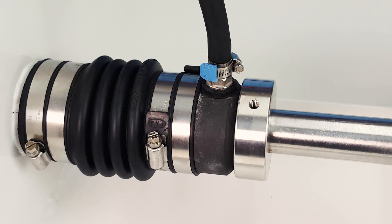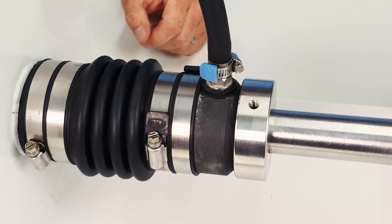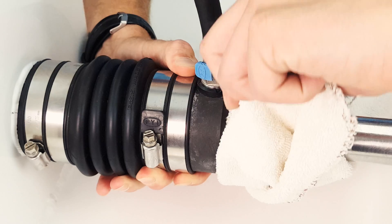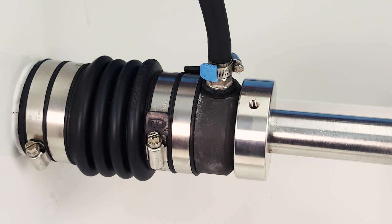My shaft seal seems to be leaking at rest before I fire up the engine — is there a reason for this? If the shaft seal is leaking at rest, it's likely due to foreign material that has gotten between the stainless steel rotor and the carbon sealing face. To clean this material, momentarily separate the faces and carefully slide a rag between them, working it around the shaft five or six times to clean out the debris. The water coming in will flush the faces, and once the sealing faces are back in contact, the leaking will stop.